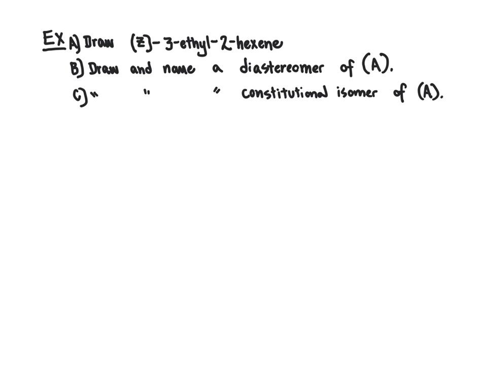All right, so going through the solution to this, first off, we're tasked with drawing the structure of Z-3-ethyl-2-hexene. So let's go ahead and do that. This is part A of the problem, so I'm going to label it as A. We need a 6-carbon chain with a carbon-carbon double bond between carbon 2 and carbon 3, since we call this 2-hexene. So I'm going to put in my carbon-carbon double bond, and I'm going to specify that that is at carbon 2 to carbon 3 of our 6-carbon chain.